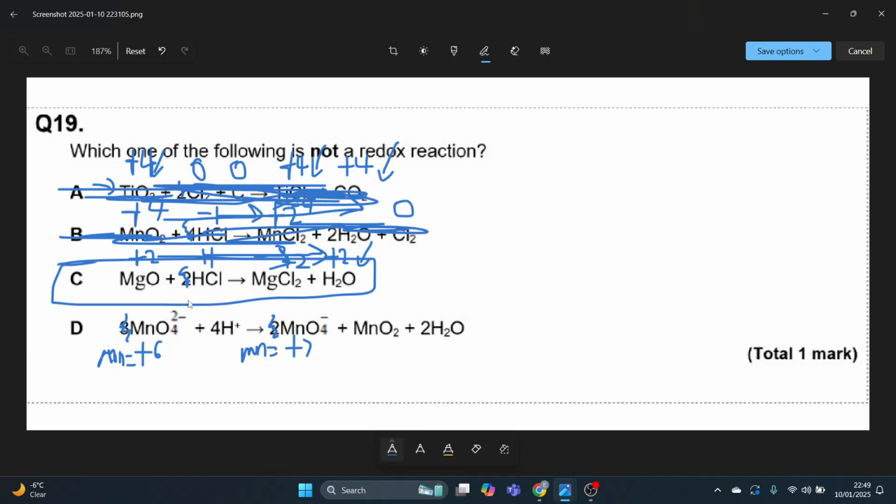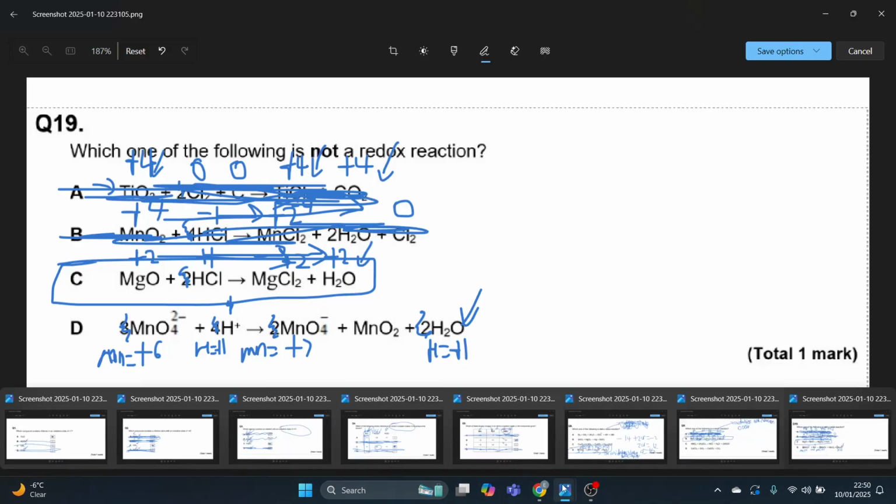Mn, so oxidation state does go up. And now if we look at hydrogen, don't care about the moles, that's +1. H equals +1. And if we look at hydrogen here, that's -2O, so that is also +1. Yeah, that's +1. And if we look at the oxygen here, -2. Yeah, the answer is C. That's the end of the multiple choice questions for redox.